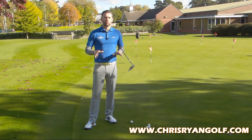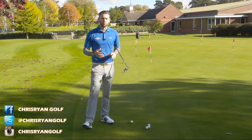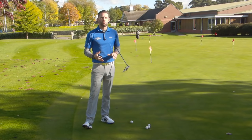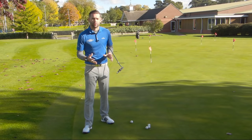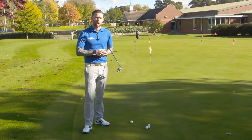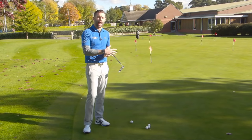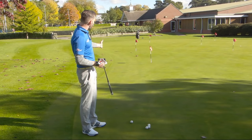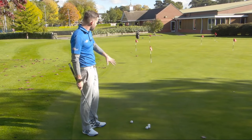I've picked a situation on this green where I've got about a 20-foot putt with quite a bit of right-to-left break on it. The majority of golfers are pretty good at picking the break — they can figure out whether the ball is going to break from the right or from the left. What they're not quite so good at is judging how much the ball is going to break. We often see golfers under-read putts, meaning they don't allow enough borrow, so they wouldn't aim far enough to the right and they miss on what we call the low side — in this case, the left.